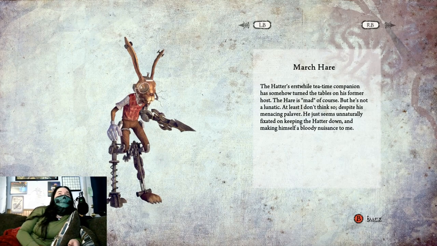March Hare. The Hatter's erstwhile tea-time companion has somehow turned the tables on his former host. The Hare is mad, of course, but he's not a lunatic. At least I don't think so. Despite his menacing palaver, he just seems unnaturally fixated on keeping the Hatter down and making himself a bloody nuisance to me. That he was.